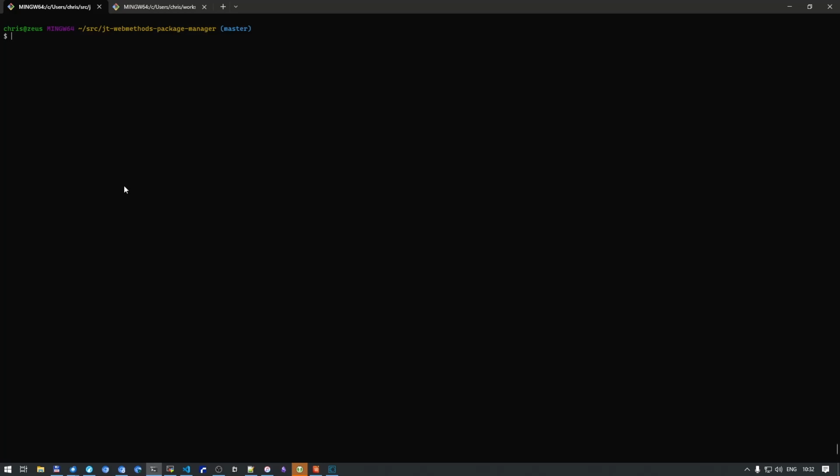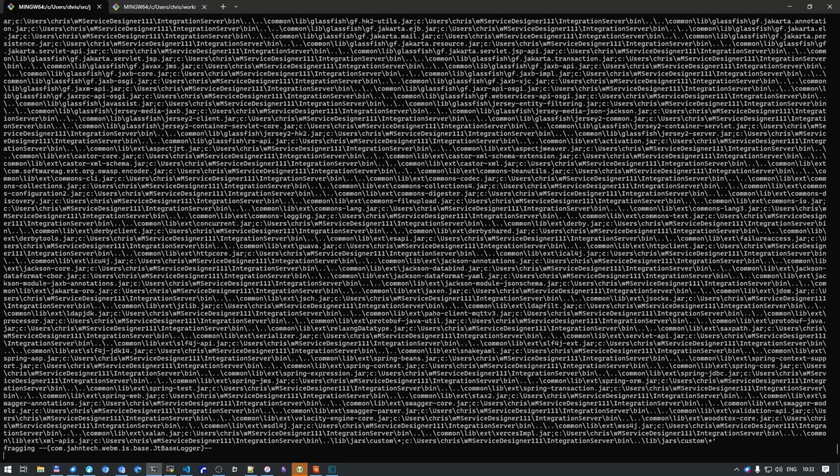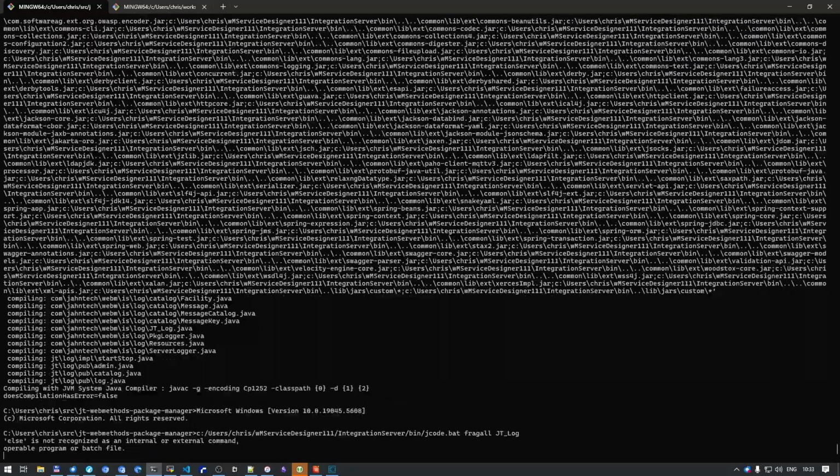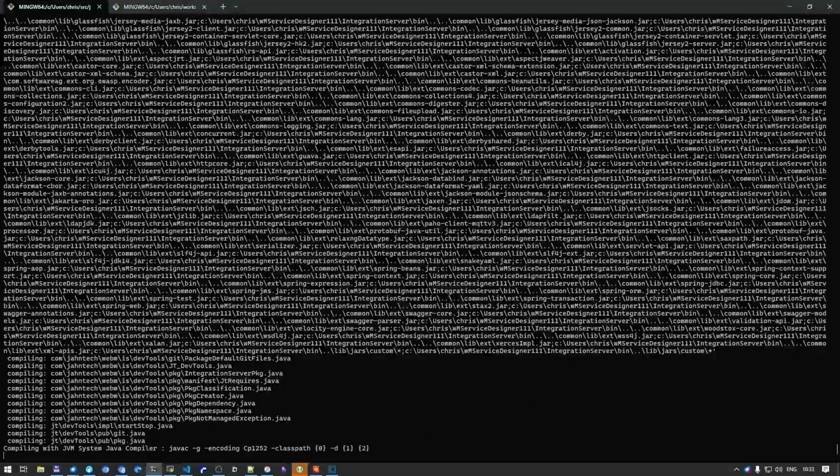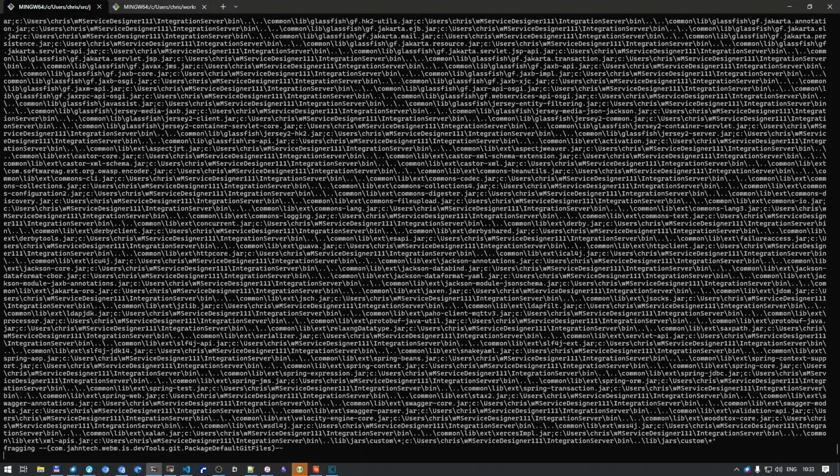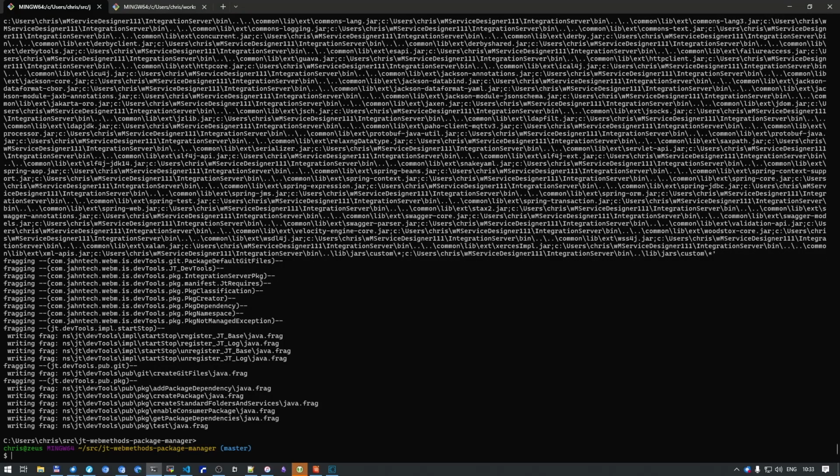And that means that I want to download all the source code for the various packages that make up the application. And I want to have everything prepared as far as possible so that I can start the actual work. I just need to issue a single command for that. And here we go. And you can see that the various packages are being cloned from Git and JCode is being run against them.